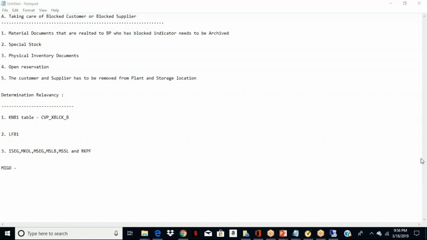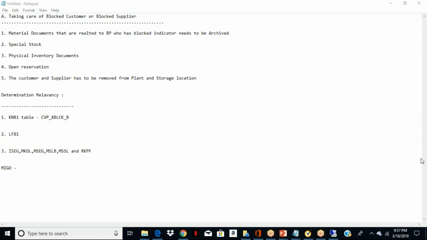I'm not sure how many transactions you are familiar with which you can use to do goods receipt, stock transfer, or display the material document. In simple words, there are many MB transactions available in the system. In the new system, that is in SAP S/4HANA, all the transaction codes starting with MB will be replaced with a transaction code called MIGO. I will tell you what all the MB transactions are; we will see in a few minutes.